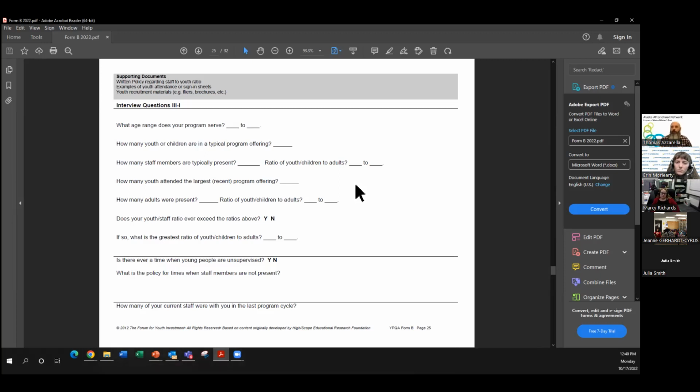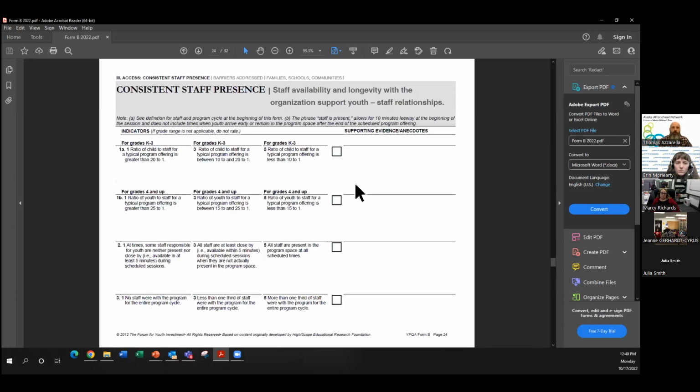Maybe when the kids first get in and do snack, it's 1 or 2 staff members monitoring the lunchroom, and then program time is different. So these are some of the conversations we're having, and we're looking to see what documentation inside your organization shows this is happening. We then go back with the staff or the coordinator, and we score together. Some of these ratios are just industry best practices.